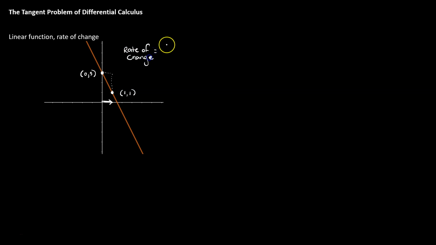we look at the change. I'm going to use this triangle, which we call delta. We look at the change in y values divided by the change in x values. You've seen this before as slope. In other words, we have our rise over our run. So between these 2 points, we can calculate our rate of change.